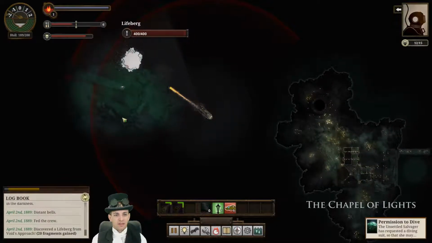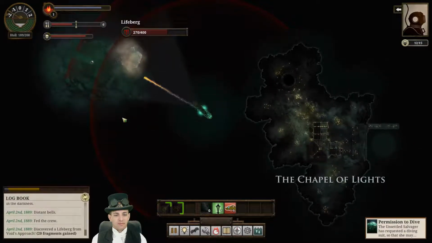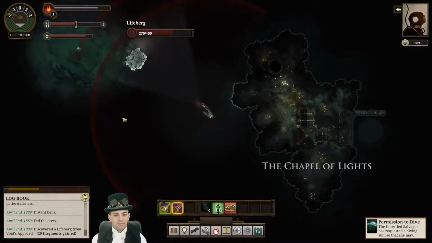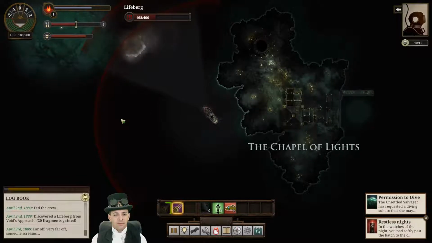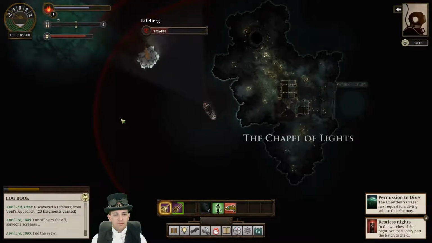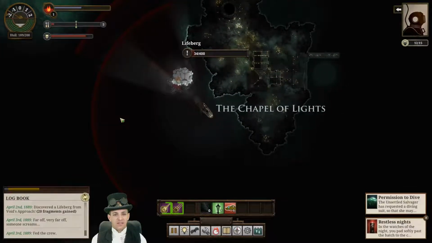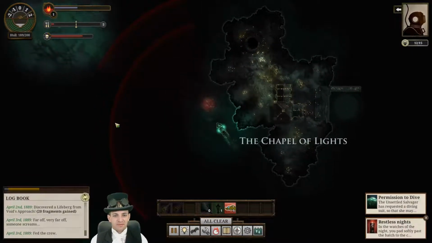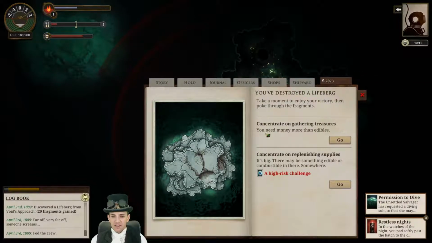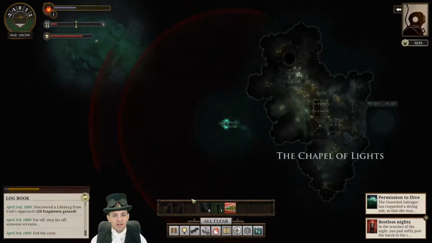And... that's good. Come on, come on! There she goes. Wow, we burnt a lot of fuel there. Okay. Let's get out of here. Take the loot. Concentrate on gathering treasures. We've got supplies. We just want treasure. We take a hunting trophy and 3 outlandish artifacts. That's nice. Okay, off we go.